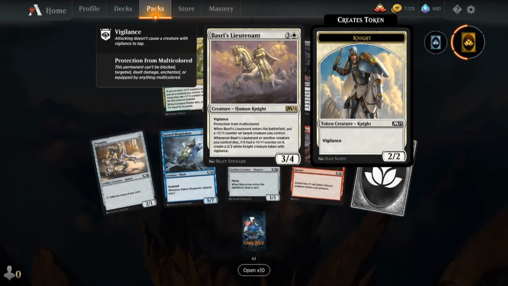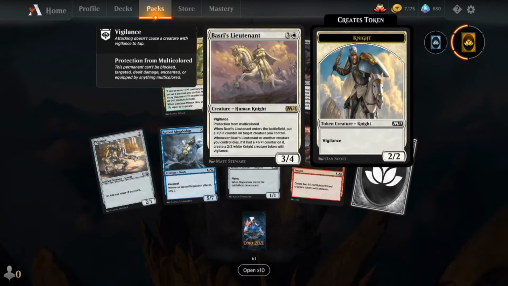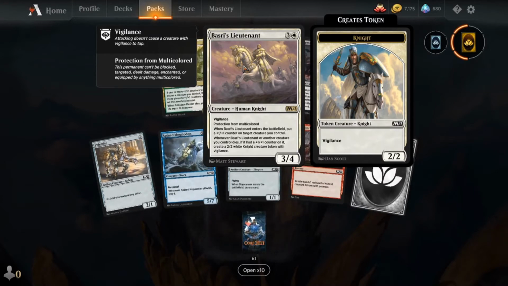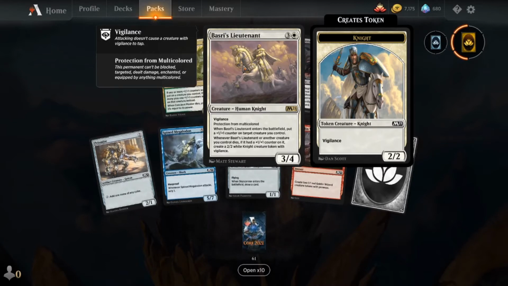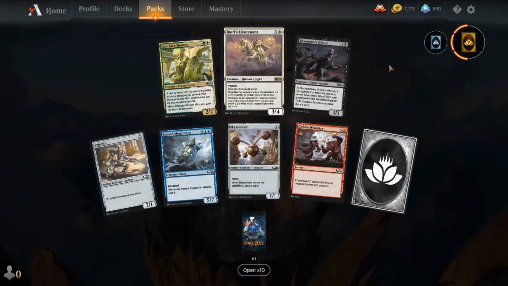by. Plus the resilience it gives to everything, especially with token strategies where it's easy to just... counter strategies, just put counters on everything. Big fan of Basri's Lieutenant.